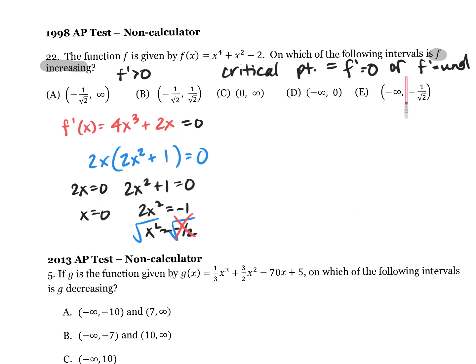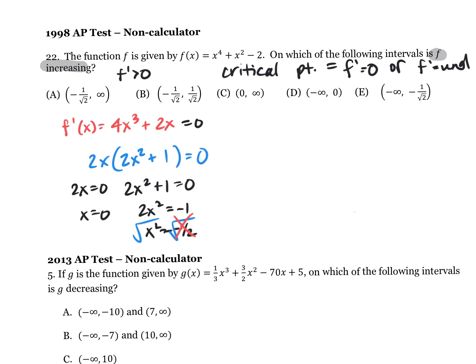We also need to know my critical points are where my f prime is undefined. Would a nice cubic graph ever be undefined? No. A function is only undefined when its denominator equals 0, and we don't even have a denominator here. So we only have one critical point here. Whoo-wee, this is a good Friday.